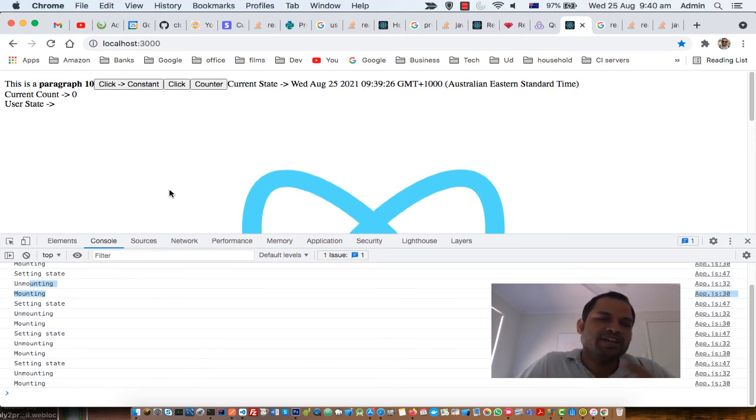Basically what is happening behind the scenes is that it is comparing two virtual DOMs: the previous virtual DOM before the update, and after the update it creates another virtual DOM and then compares them. If both virtual DOMs are the same, then the real rendering on the real DOM doesn't happen. The rendering of the real DOM only happens when the virtual DOMs are different, and it sees what part has changed, and only those components get rendered. I hope this clears up how the virtual DOM works.